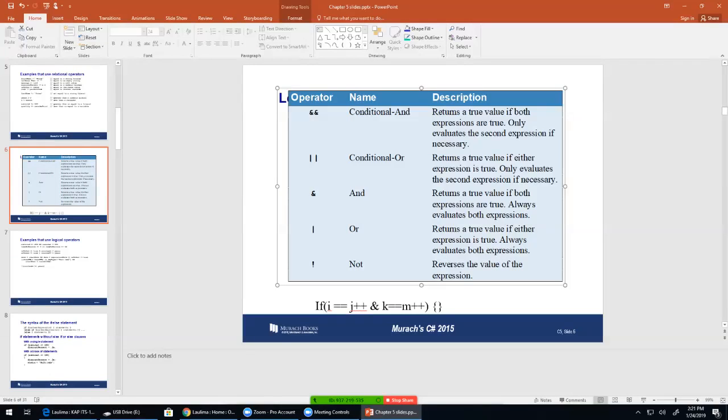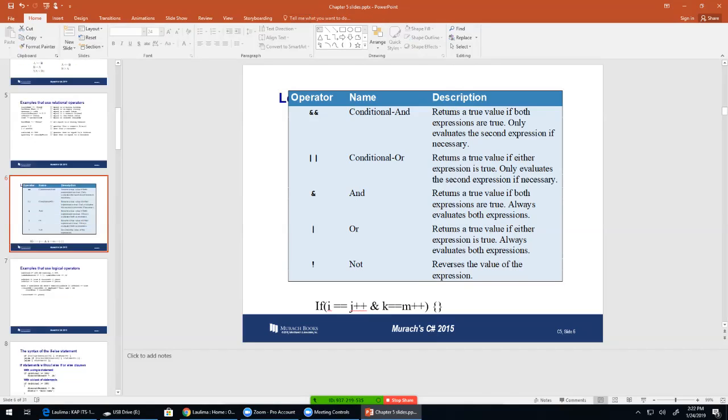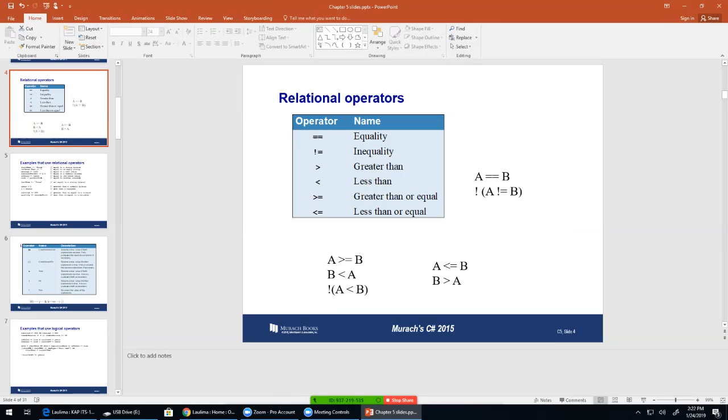This not thing is like a not, the opposite. It actually reverses the value of the expression. That's kind of what I was using here. This thing does something, and whatever it is, it's going to be true or false. But when you put this in front of it, it makes it the opposite. If it was true, it makes it false, and if false, it's made true.